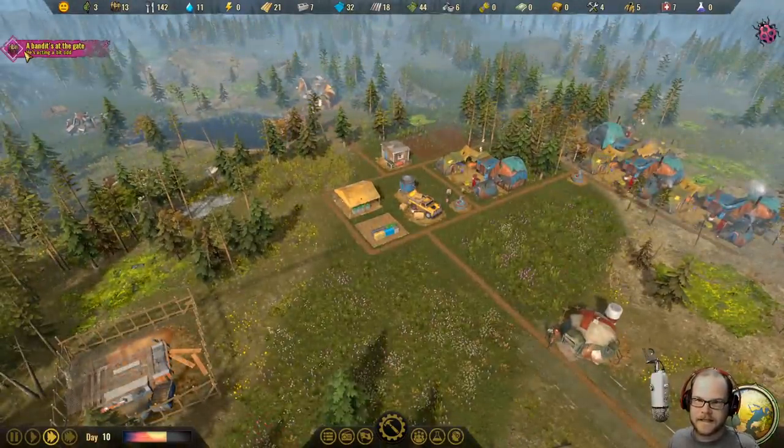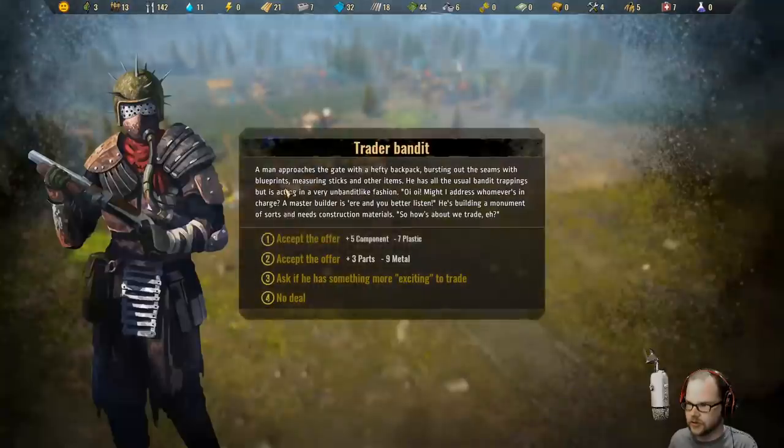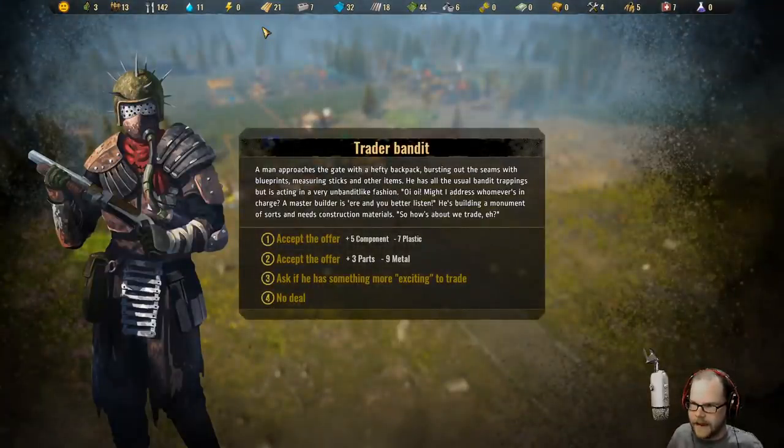A bandit at the gates. He's acting a bit, what? Excuse me? Trader bandit. A man approaches the gate with a hefty backpack bursting out of the seams with blueprints, measuring sticks and other items. He has all the usual bandit trappings, but is acting very un-bandit-like faction. Oi, oi. Might I address whomever's in charge? A master builder is... He's building a monument of sorts and needs construction materials, so how about we trade, eh?